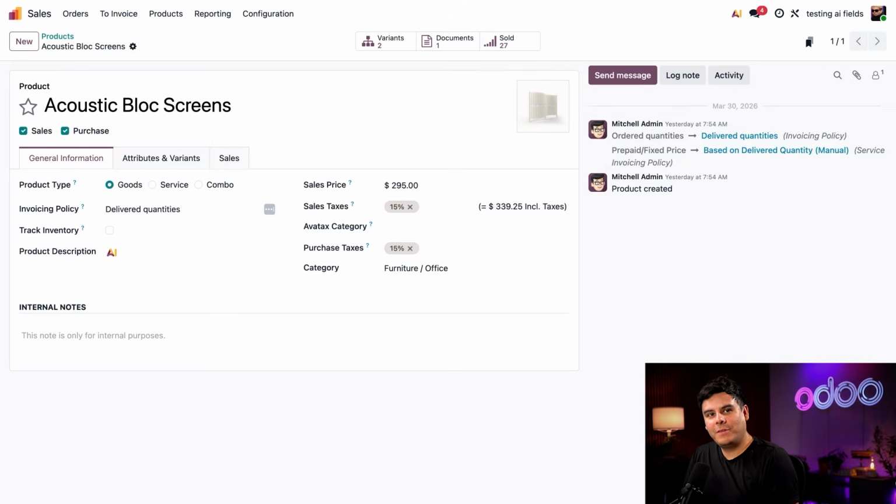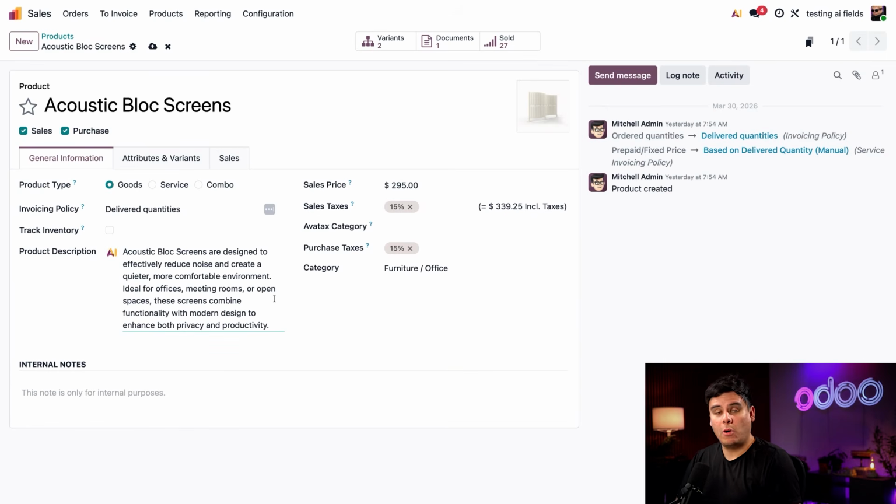So now let's see the field in action. We can actually see our nice new shiny product description field over here, and we know it's an AI enabled field because of our nice little AI icon right there. And as you can see, the field is blank right now. But let's see what AI comes up with for this product, shall we? So let's click it, give it some time to think, and oh wow, that was fast. Boom, look at that. Nice and succinct, exactly what I was looking for.